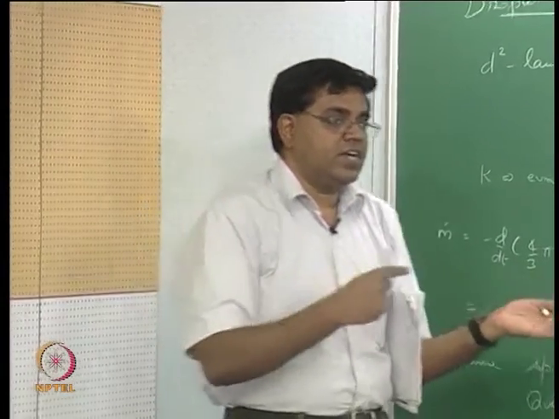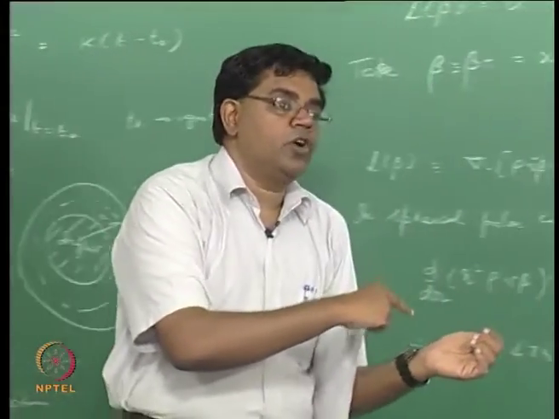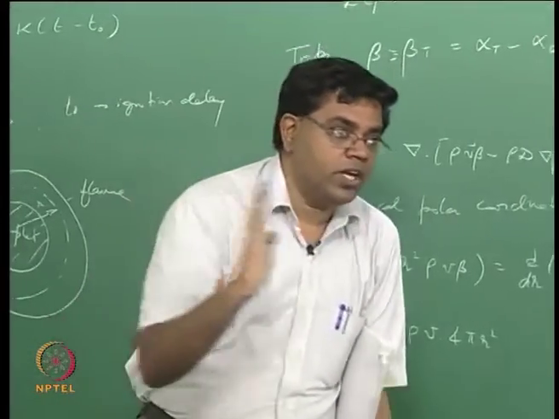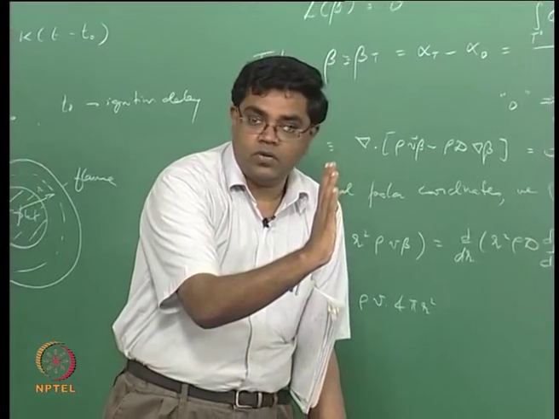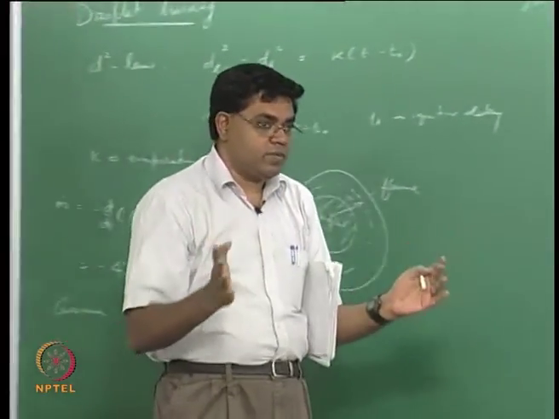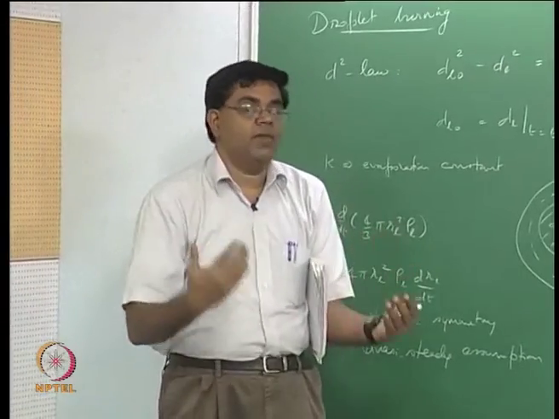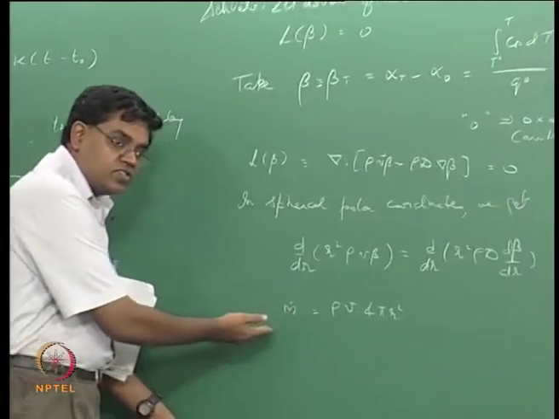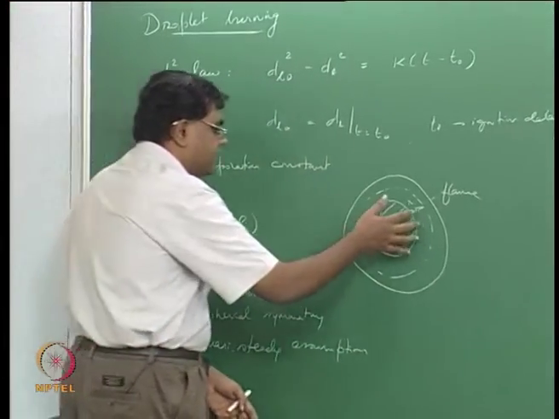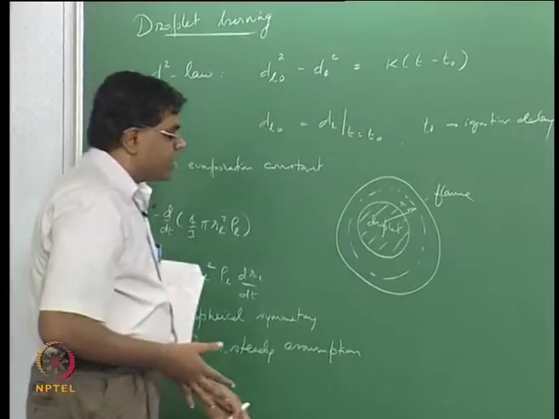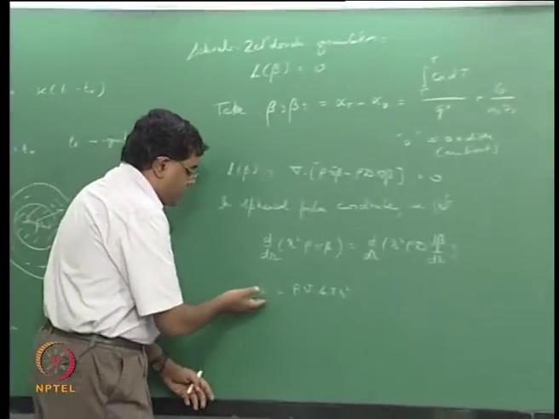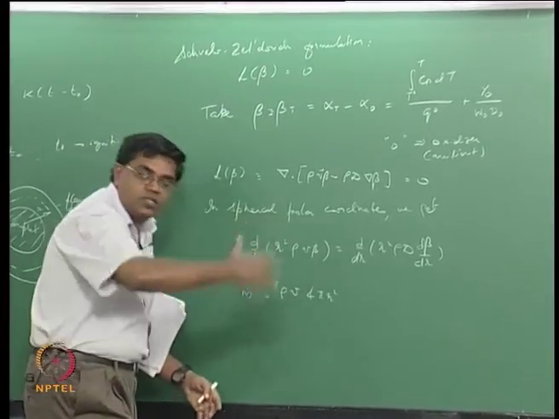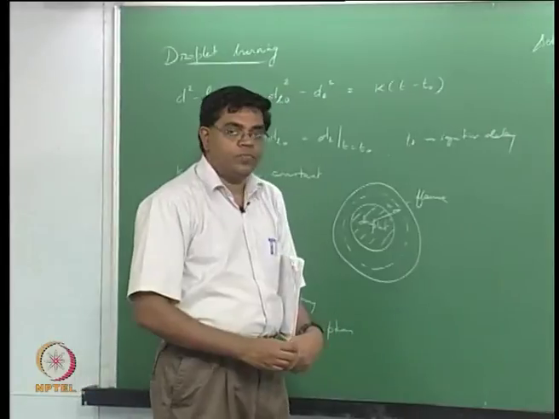In that sense this is actually similar to the premix flame problem, where what we were trying to find out was the rate at which the flame was propagating. We did not know that rate, and that's what was setting up the convection. Here again the m dot, the mass flux, which is a constant from the droplet radius to any other location r in the gaseous field, is the unknown, and that is related to the velocity v, which is setting up the convective field for the gaseous flow.